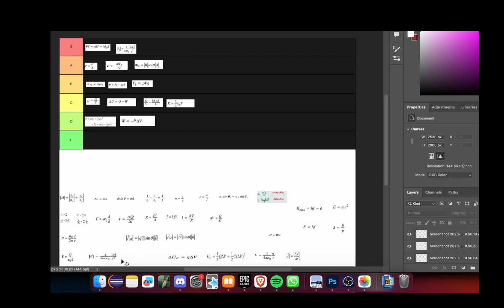So gotta love it. What do you love or hate? What do you think about the strength of the field equation? The strength of the field equation: E equals 1 over 4 pi epsilon naught, absolute value of the charge over r squared. I mean, I like it just because it has, again, an inverse relationship with distance.